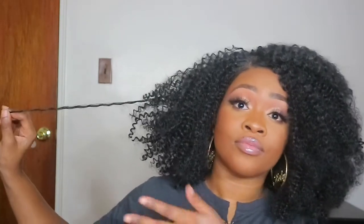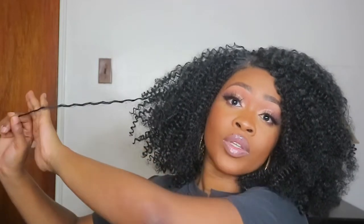Say if you are deciding to buy this hair, there's a couple things that you should not do. One, do not pluck the lace. Do not try to customize it. Once you get it, that's how you get it. You gotta finesse it how you finesse it. Two, depending on what you're going for, if you want something shorter, because again, like I said, this hair is pretty long. Look at that. Hair is pretty long within itself. So it depends on the length that you want. Definitely cut it and style it to your liking. Damn, I can't get this part back in there.